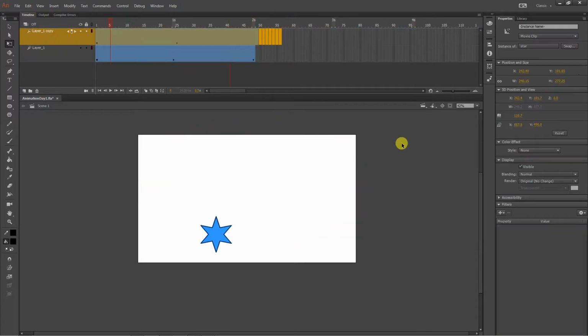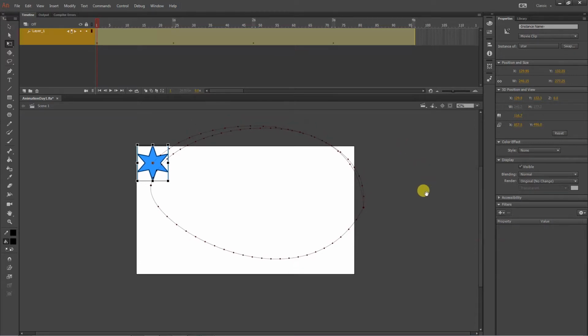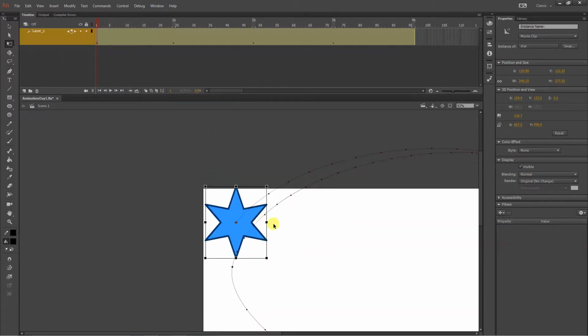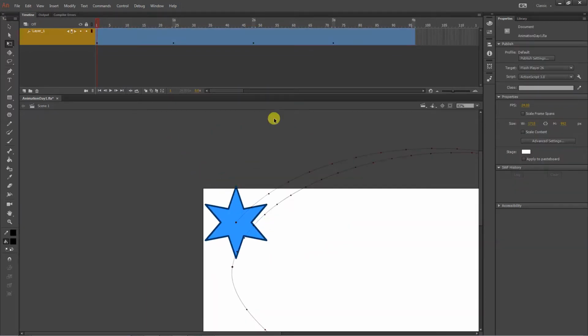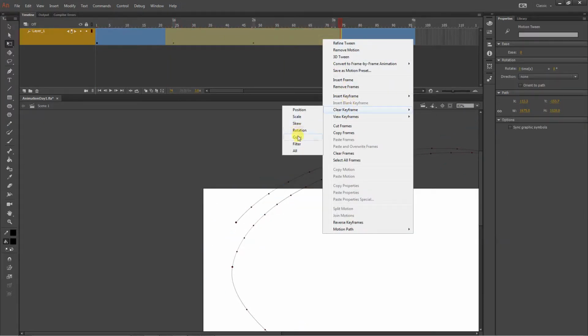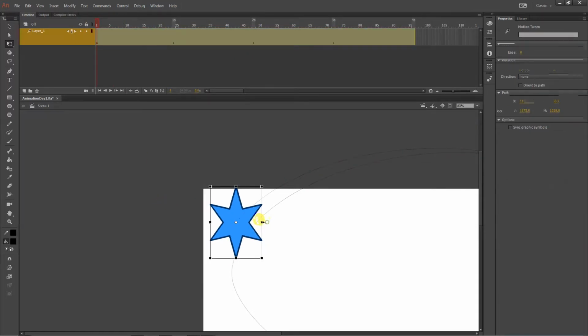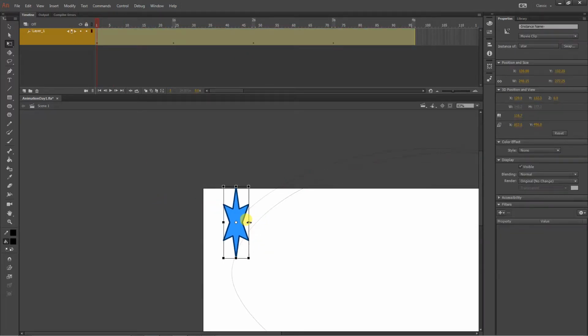I'm going to undo this back to it being one layer because I need to be able to change things. Another thing that we can do, I'm going to squash this. What I can do is drag select this and go clear keyframe scale because I want to make sure there are no scale keyframes anywhere, because I'm going to squash it. Mostly because I just want it pointing in a particular direction.